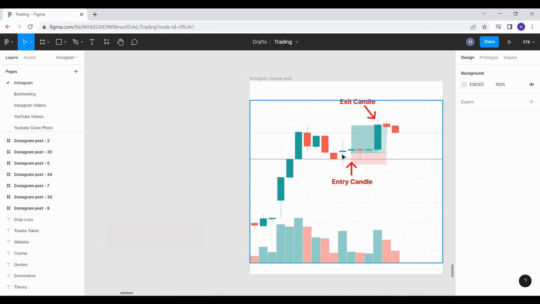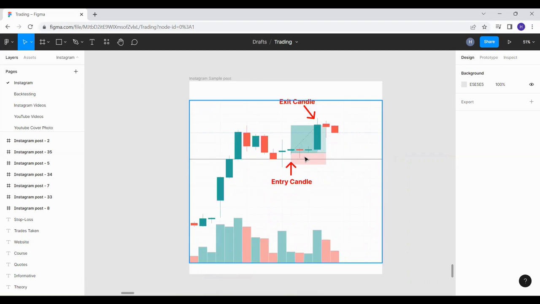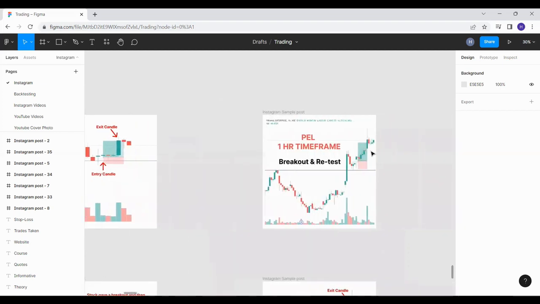So what I did was I waited, price came for a retest, it touched the trend line, and then there was a formation of doji candles. This was a very good entry point. Doji candles actually give us a very good entry point because with doji candles our risk is not very big and the chances of the stock going up are very high, because the price is retesting, and when price retests, the probability of going up is very high. So this is what happened on this candle. I put my stop loss below the trend line and the trade went really well.